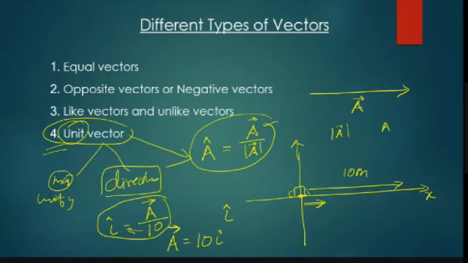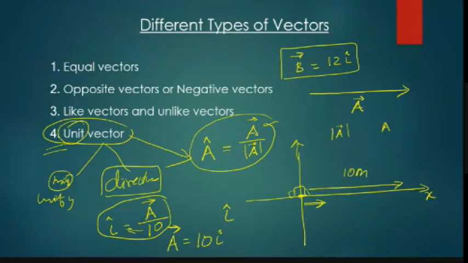See here, now I will tell you. Okay, I will call someone. Soja Vaishnavi. Now I am telling you that another vector B is equal to 12 I cap. What is the meaning of this? Can you tell me? 12 I cap. What all information can you get from that? I am representing a vector, vector B is equal to 12 I cap. What is the implication of that notation?